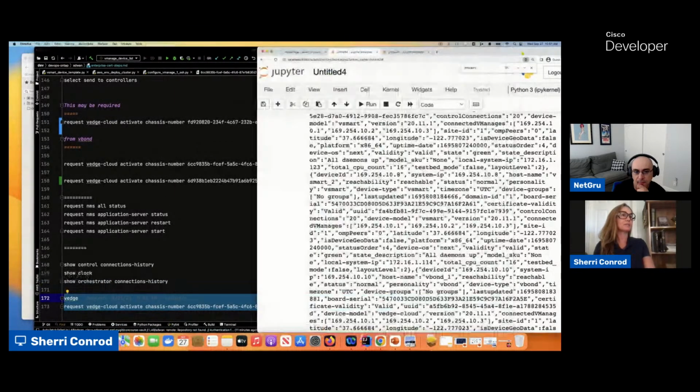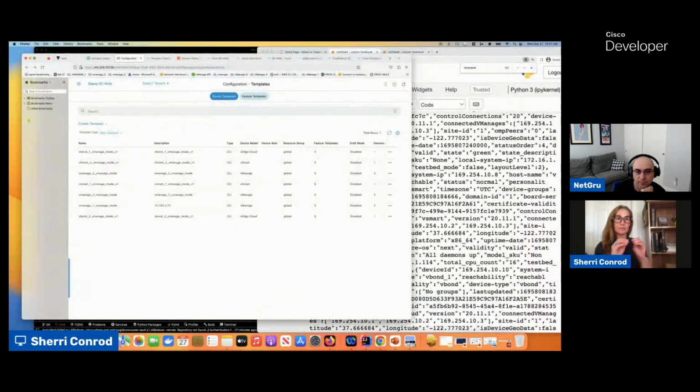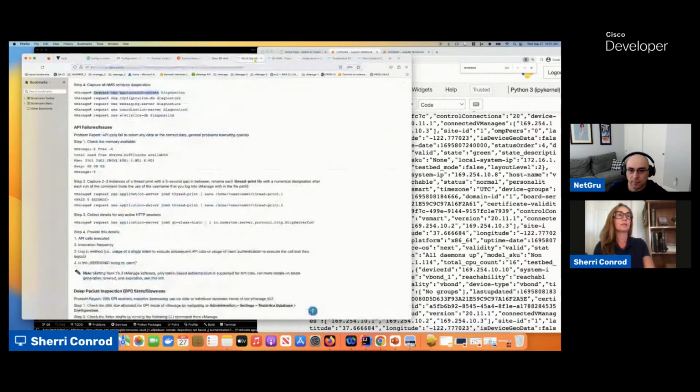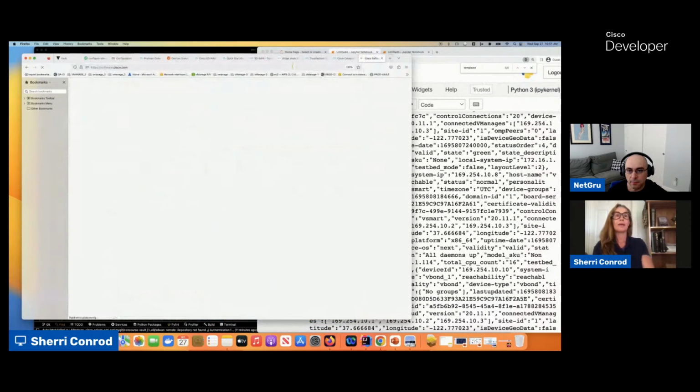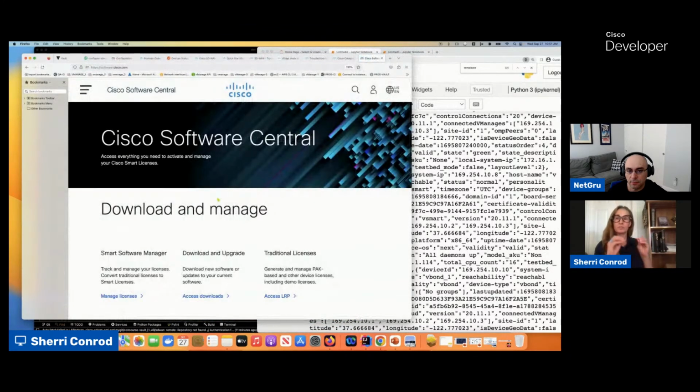Okay, I wanted to show you guys the licensing because, to be perfectly honest, I feel like this part is the easy part. For me, the confusing part and the part that I always struggle with is the licensing. And so let me log into softwareciscolicensing.com. And now, what's really interesting about this is softwareciscolicensing.com has an API.